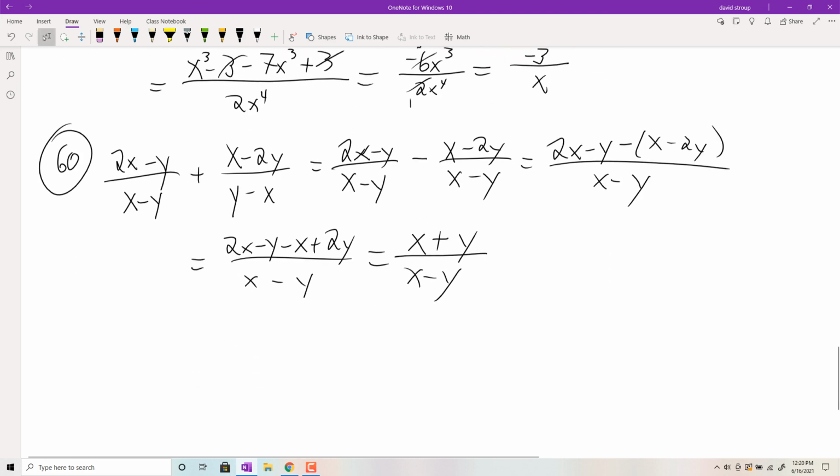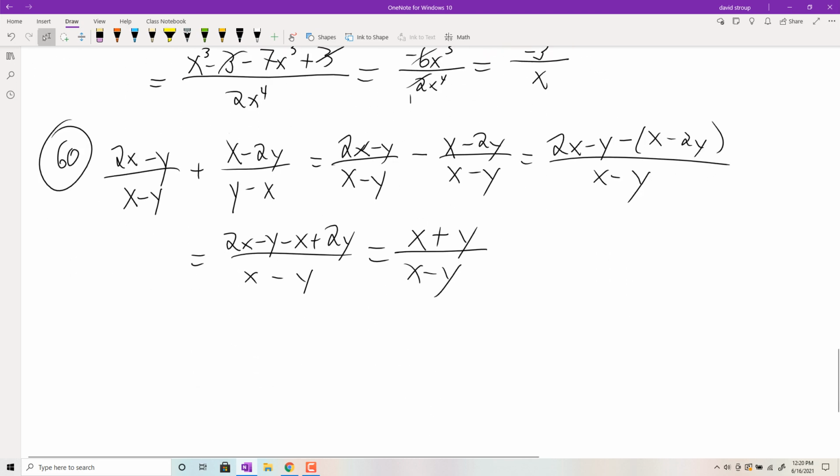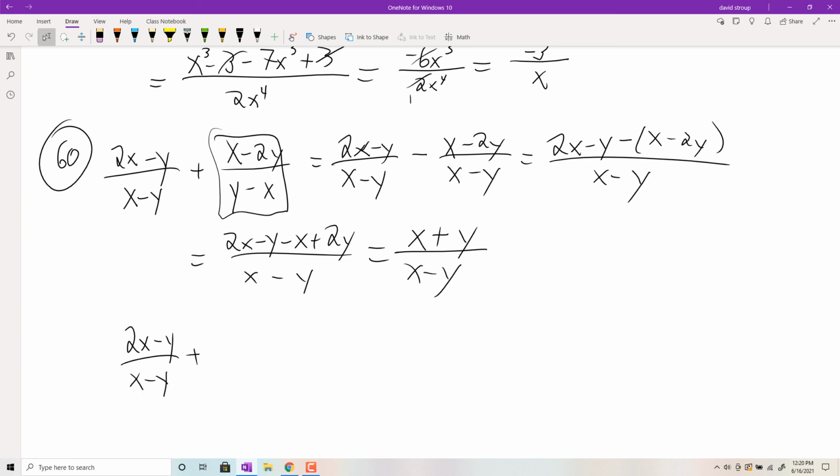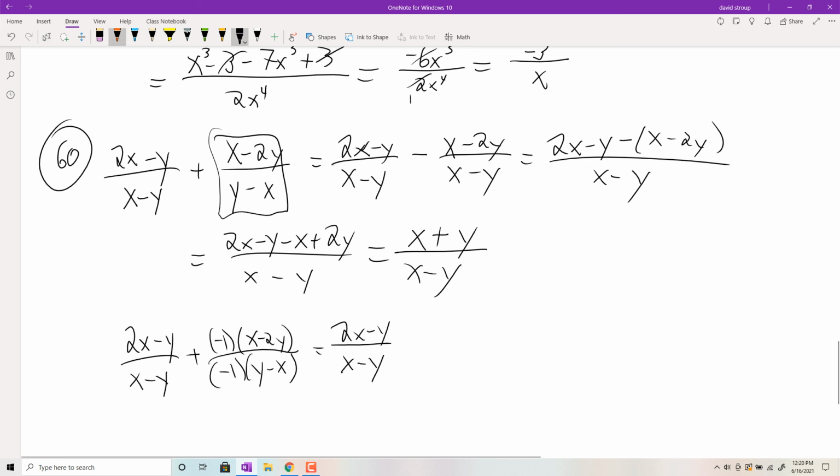Okay. Another way you could have done it was to multiply the second term top and bottom by -1. So just in case you would prefer that method, you can multiply the top by -1, (x minus 2y), and the bottom by -1, and it'll have the same sort of behavior. So you'd end up with (2x minus y) all over (x minus y). If you distribute this negative 1 here, you'll end up with negative y plus x. And then from the commutative law of addition, that's exactly the same as x minus y.